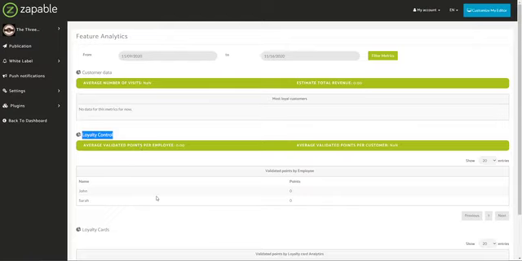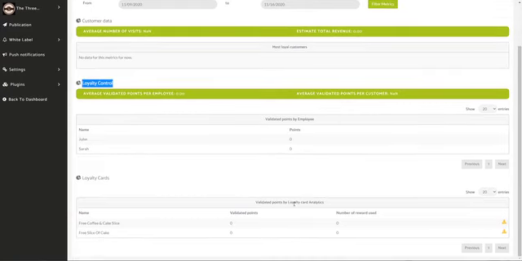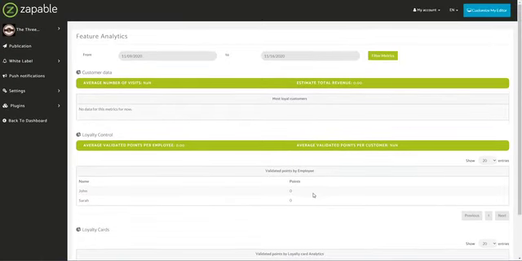So this gives you who is adding the points, and you can see how many points have been validated per employee, and then we can see how many validated points for the actual cards, which is the free coffee and the free slice of cake. So you can see that the cards are there, and you can see how many points were validated and the number of rewards that have been used for each of those. So this is great insights for the business to see just how many free cake slices they've given away, how many free coffees they've given away as a result of having a loyalty card for their particular business.